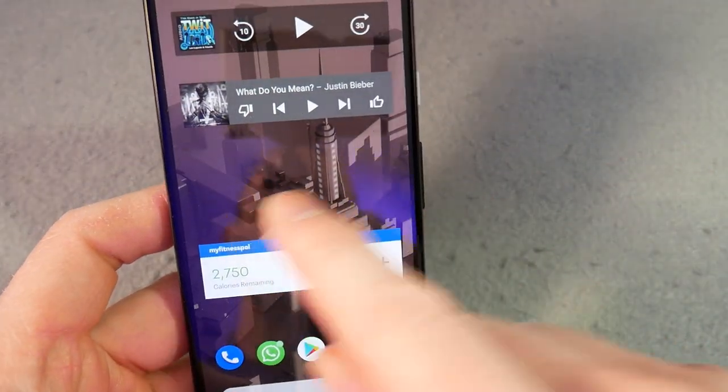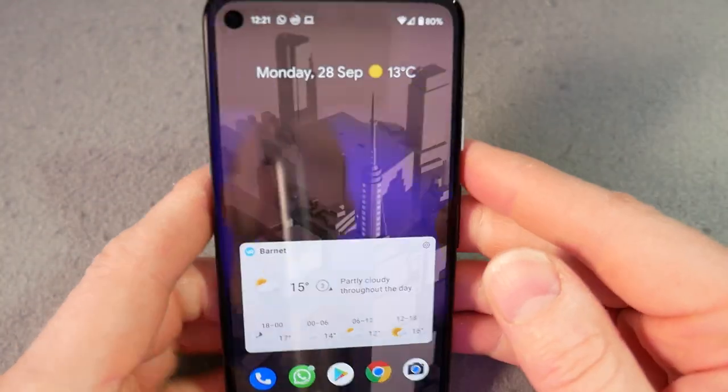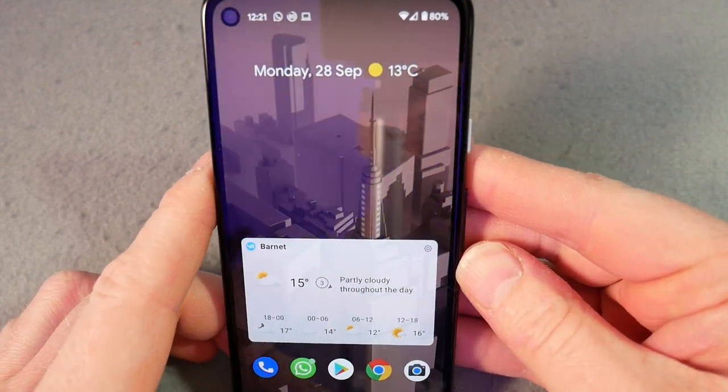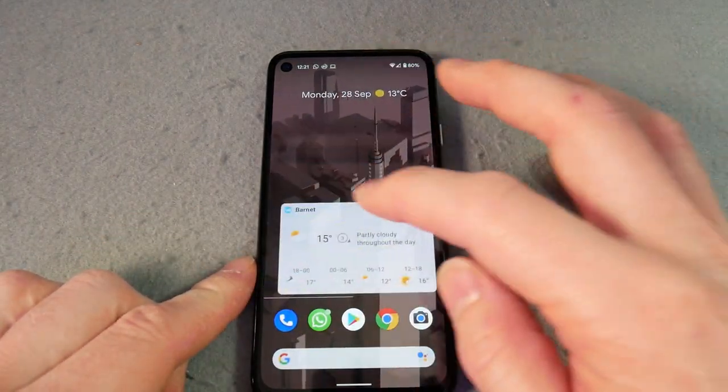So there we go, I'm back. It's now just gone midday. I've been using the 4a this morning — jogged to the gym, worked out, took a few pictures, a few bits of video. So it'll be a reasonably well-informed first look because I've been using it for a couple of hours. First thing, I really like the wallpaper. You get some live wallpapers — this one's New York, you can get San Francisco. Strangely it was light when I first installed it and it's gone dark, but never mind, that's fine.